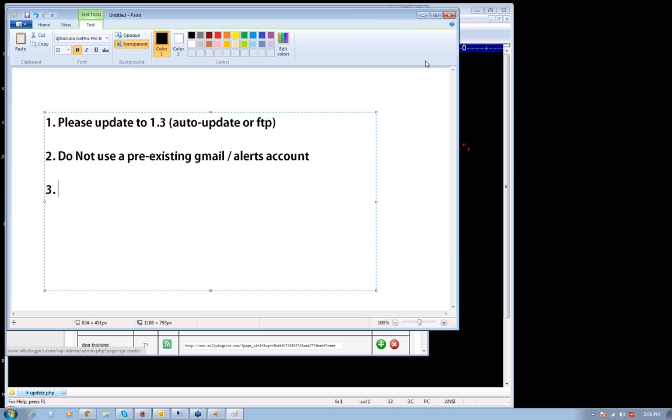Yes, Grant is asking me if you delete the files by FTP the way I showed you, he's wondering if that's going to remove your saved alerts that you've already accumulated, and the answer is no. That's why you would do it by FTP, because that way you won't lose anything that's already in the database. If you use the WordPress function to delete the plugin, the code that's in the plugin will delete all the database tables when you remove the plugin. Okay, so that's why I was showing you how to use FTP.